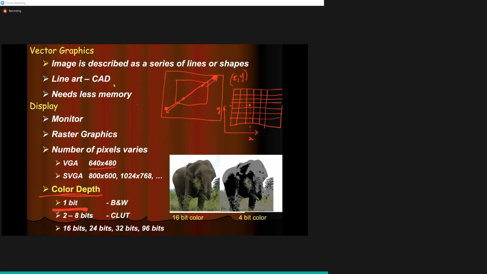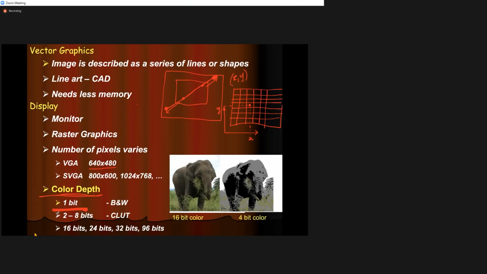How many possible colors are available per pixel? 1 bit means how many states are available? 1 and 0. Then how many states? 2 states. 2 states are there. 1 and 0.